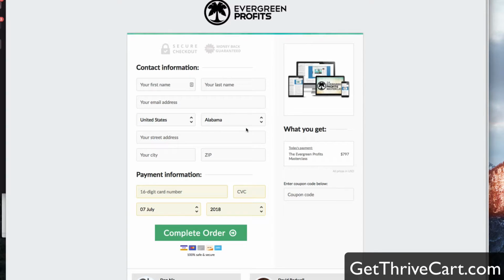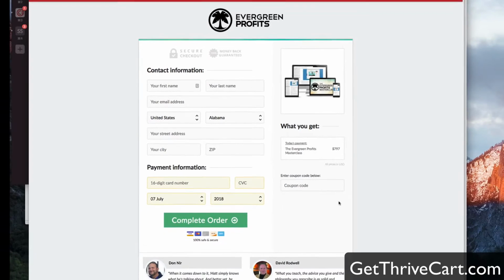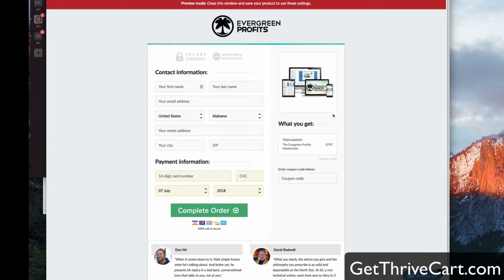This is a page where we've already decked it out with the elements that we want to use on this checkout page. You can see that we've added our logo on the top, in the header there. We've added a box shot of the product that we're selling. We've put the price inside of here, and that's all taken from ThriveCart's options when you're setting up your product. You can see it's all in US dollar. And we have a coupon code box here because we use a coupon for this product. If you don't use coupons for the product, if it's not activated, then you're not going to get a coupon code box on the right-hand side here.